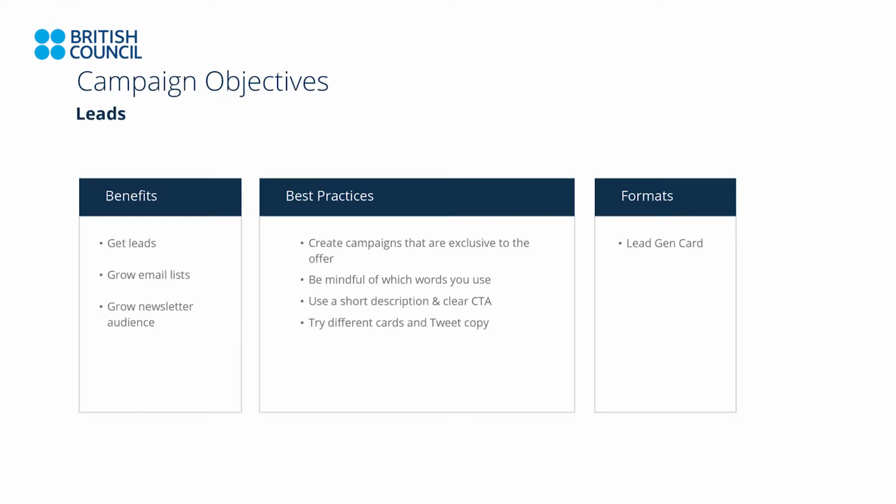Now, what about leads? What are the benefits of running a lead-focused campaign on Twitter? What are the best practices and what formats can you use? For formats, you're going to use a lead generation card. For benefits, of course, you get leads of people, their emails, phone numbers, names, location, basically any information that you actually want to get from there.